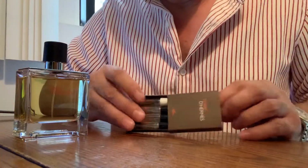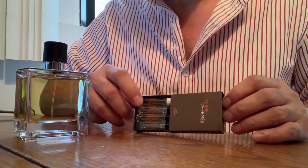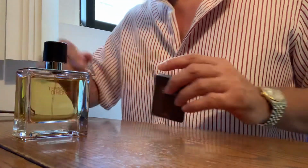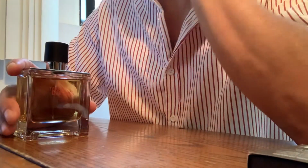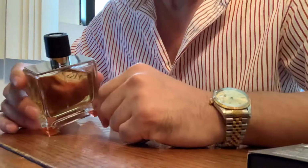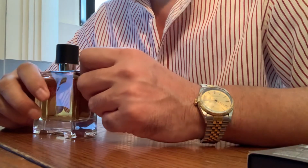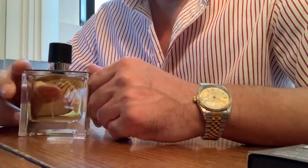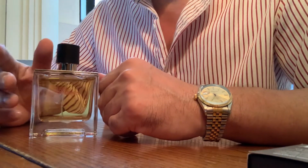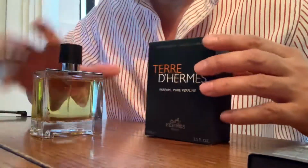Here's my sampler that got me into it. I sprayed the Parfum before at counters and stuff, and I always thought it was nice, but I was just concentrating on the EDT. This, to start off with, and I like to just blurt out words that I think about. There's the H. This is 3 words: deep, dark, and fresh. And if I had a 4th one, smooth, and a 5th one, earthy. Deep, dark, fresh, smooth, earthy, right? Still gotta be earthy, right? That's the trademark.